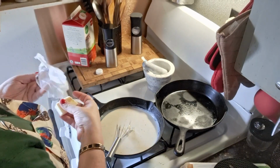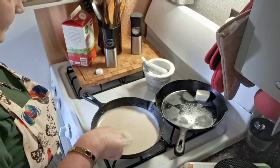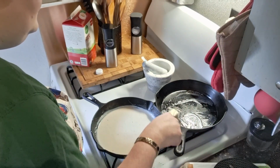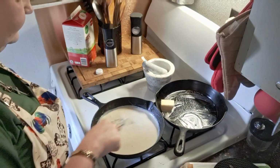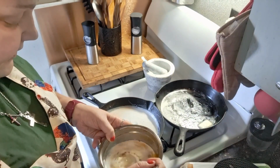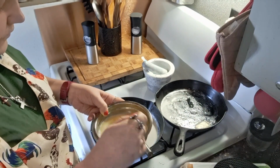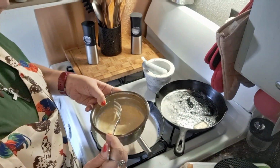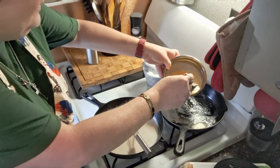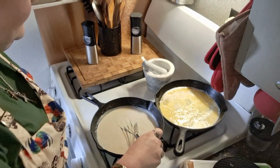Now I'm gonna put about 2 tablespoons of butter in here because I like my eggs with butter. And this is thickening up real good. I'm gonna add a tad bit more milk. So we're gonna take the eggs, we're gonna mix them up. And yeah, I'm using my fork that I cut my biscuits with. Why dirty up another fork? I'm really picky, y'all. I don't like dirtying up stuff unless I have to.